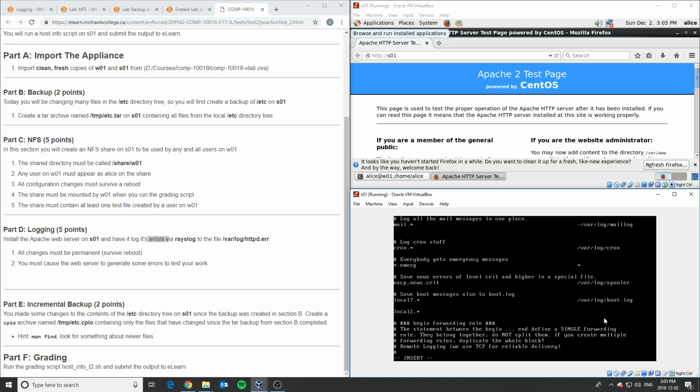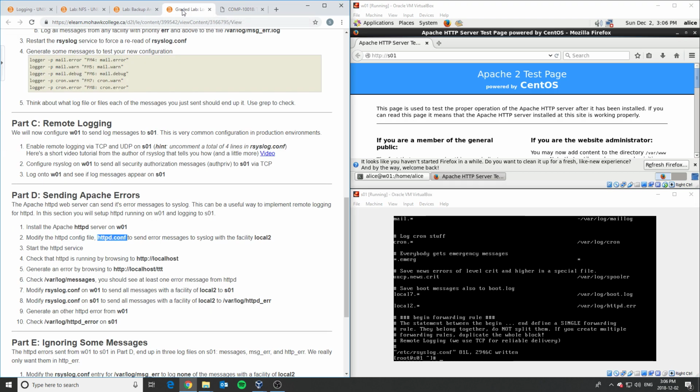And in this case, we want to go to var log httpd dot error. If you did make errors and up, or errors and higher, then I would have said local2.err. But because it's not emphasized, I'm just going to assume he needs the star. If you want, check with your teacher just to make sure, but I think this is what he's looking for. So once you've done this, you can basically save it.